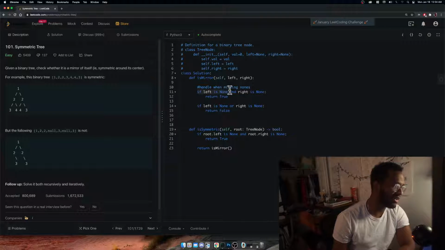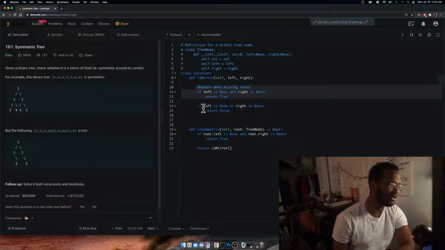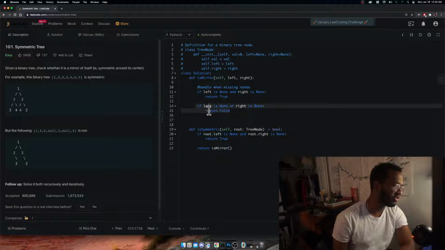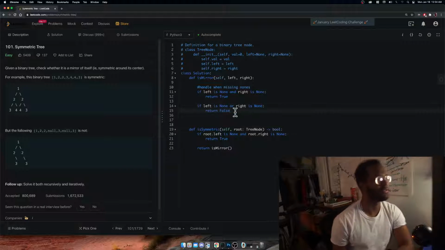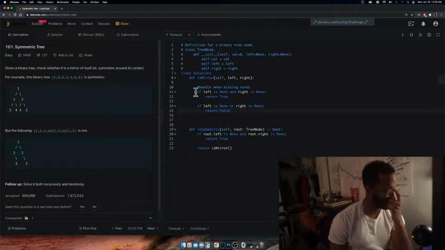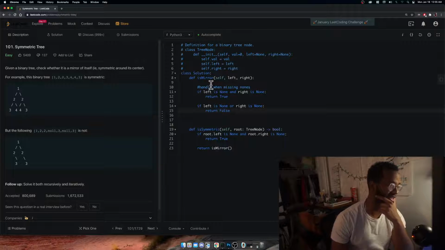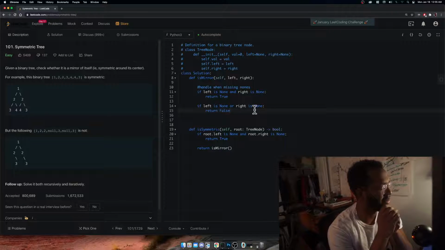We have to check if left is none and right is none first. So if both of these are missing, that's good. If we had the other one first, it would always go off, because you can short circuit. Only one of these has to be true, and both of these have to be true. So if we put that one first, then we'll always return false when we should return true sometimes. So your and here is going to go first, just because it's a more specific case, and its case falls into the other one's case as well, so it's kind of problematic.